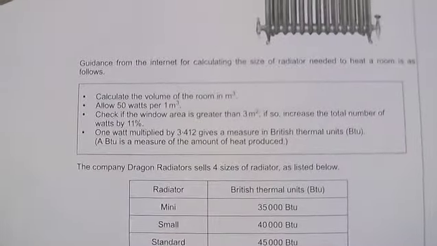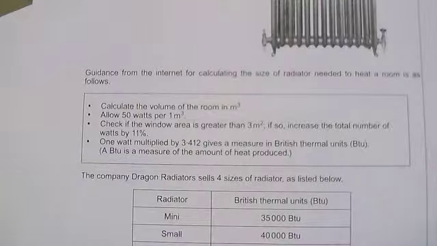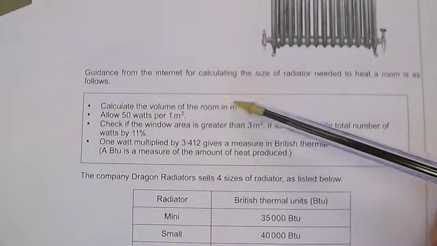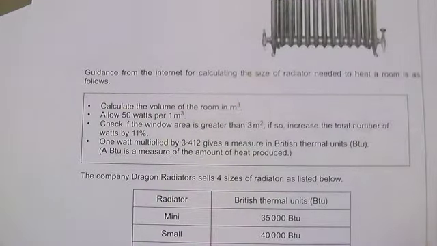Then was there something on this side? This one here looked pretty rank actually. Now my gut feeling is I don't think you're going to get asked anything like this. Any idea why? You did get asked the build question, didn't you, in your paper 1? So my gut feeling is we could spend 10 minutes on this. I don't think anything quite as similar is coming up, although it is going through slightly different ideas, calculating the volume of the room in meters cubed and stuff like that. It's up to you. What do you want to do?